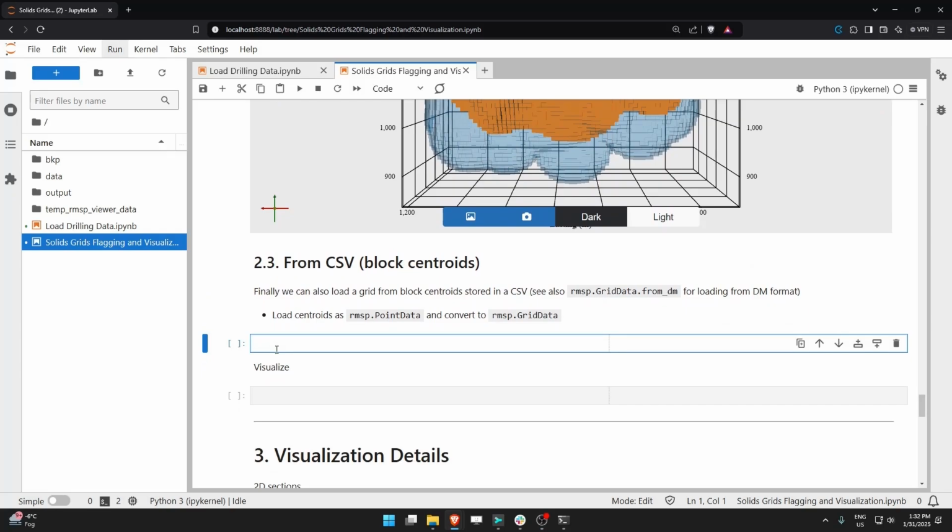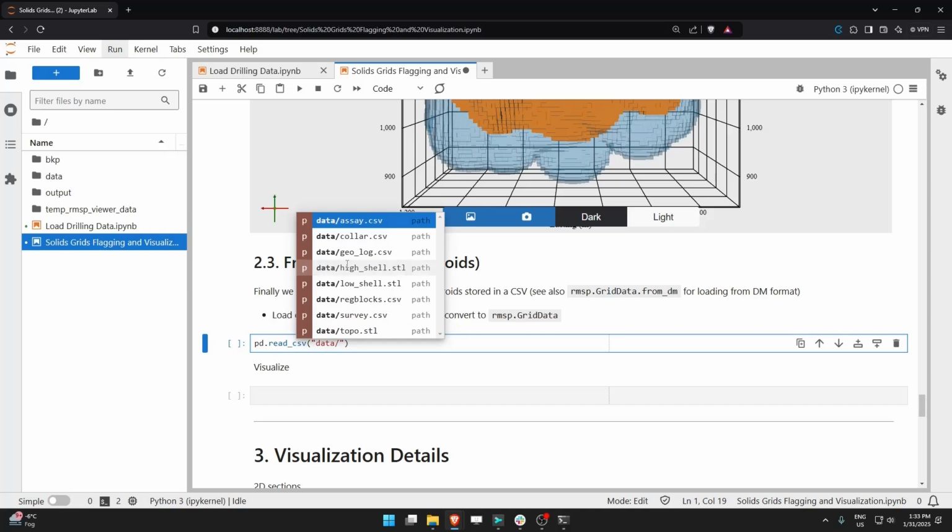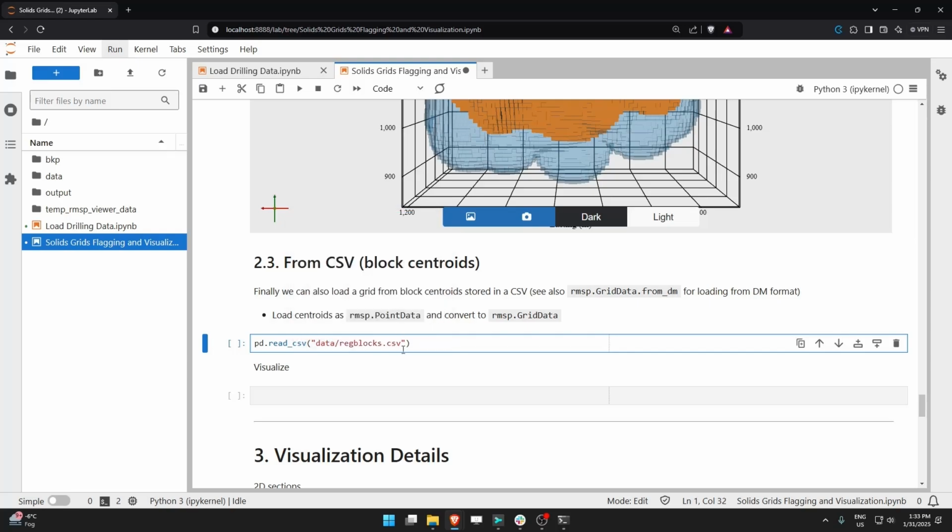So you save your CSV with block centroids with all the coordinates, and then you can load it into RMSB. So let's start the process. Because this is a CSV, we are going to be using the pandas read CSV, and we're going to use some of the files in our data folder, which in this case is this regular blocks.csv.